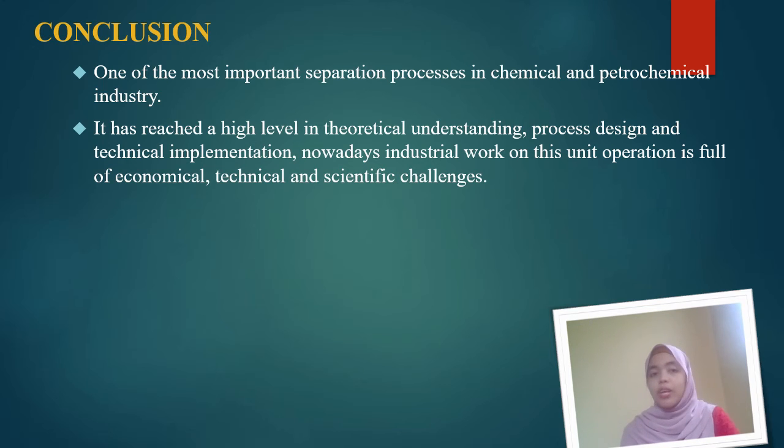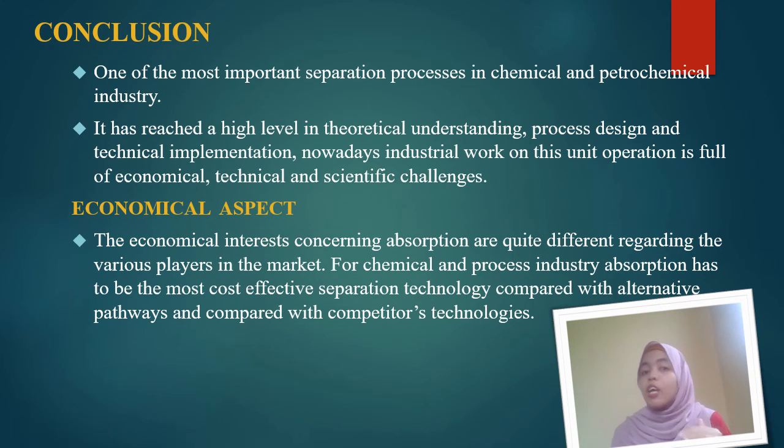Overall, we can conclude that absorption is still one of the most important separation processes in the chemical and petrochemical industry. Although absorption has reached a high level in theoretical understanding, process design and technical implementation, nowadays industrial work on this unit operation is full of economical and scientific challenges. As for the economical aspect, the economical interests concerning absorption are quite different regarding the various segments in the markets. For the chemical and process industry, absorption has to be the most cost-effective separation technology compared with alternative pathways and other competing technologies.